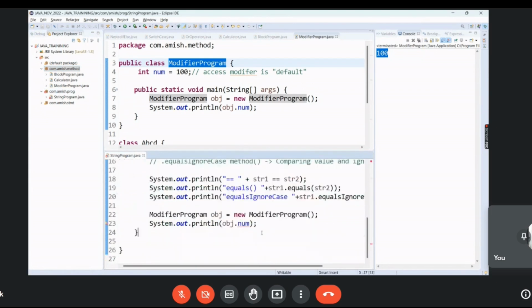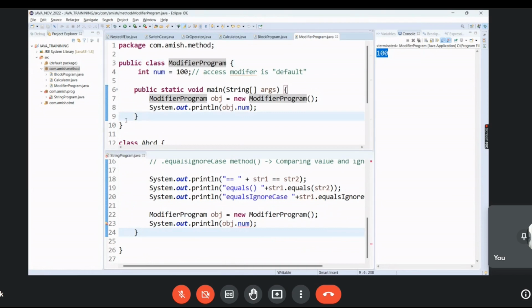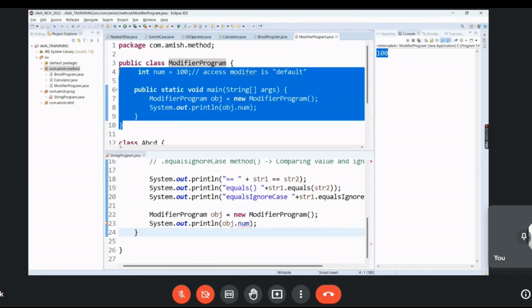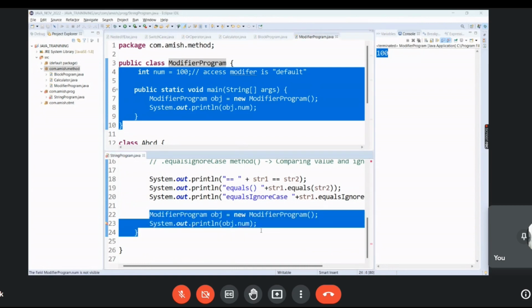That's why we are getting an error here. If I hover over this, it says the field modifier program dot num is not visible. Why not visible? Because we have created that class in a different package and we are trying to access that data from a different package, right?